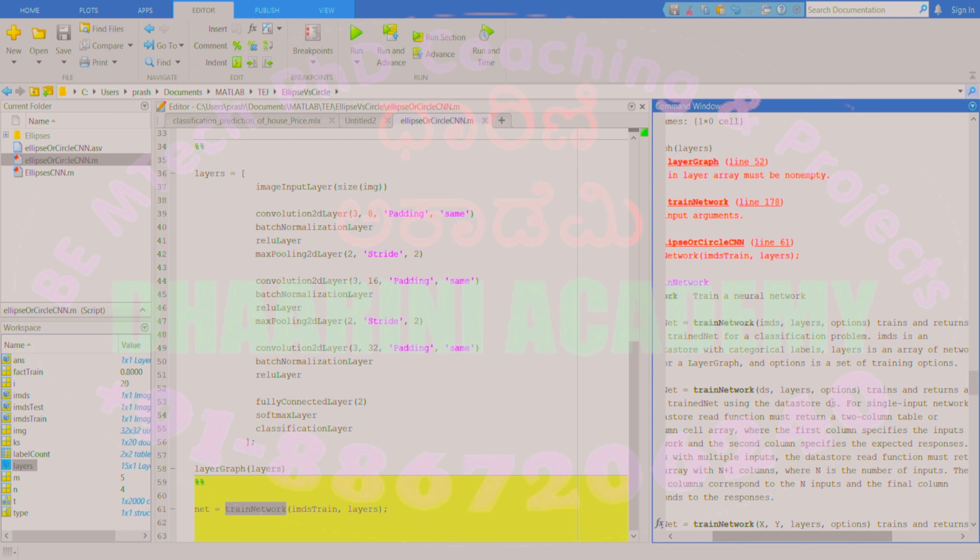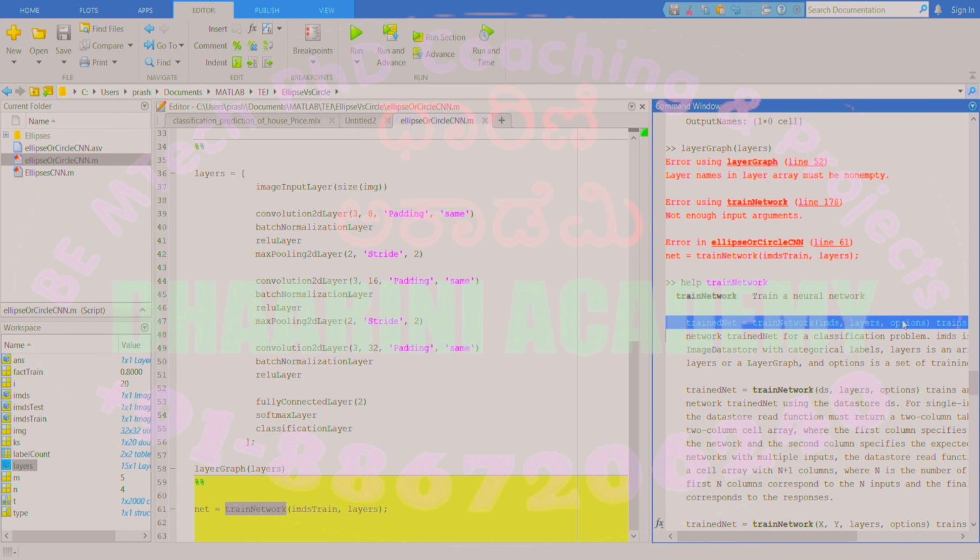You see, you have to specify another option called options. I just passed the image datastore and the layers, but I didn't pass the options. Options means I have to write at least 5-6 lines of code, right? That we'll do in the next part. But I'll tell you what it is.